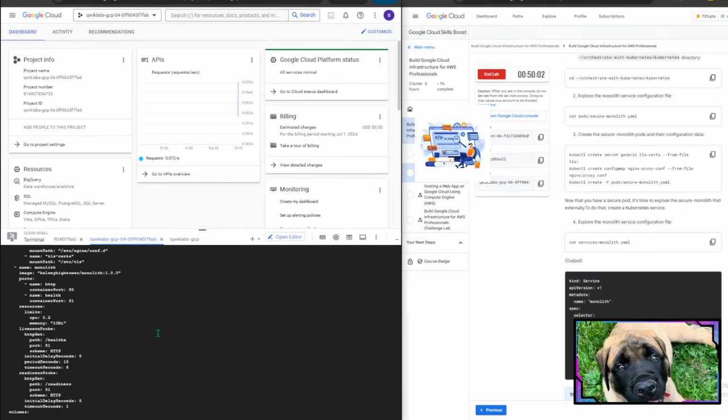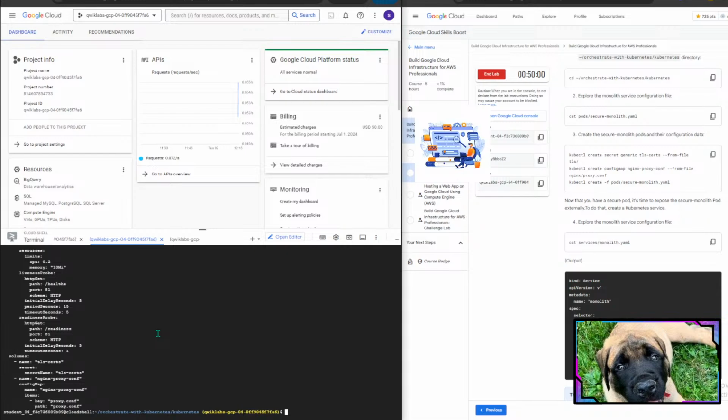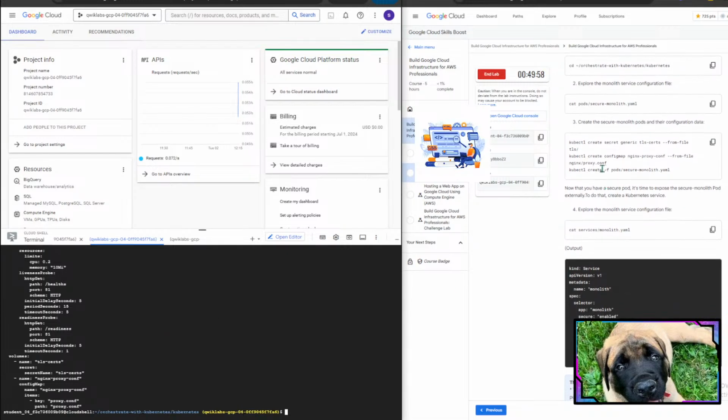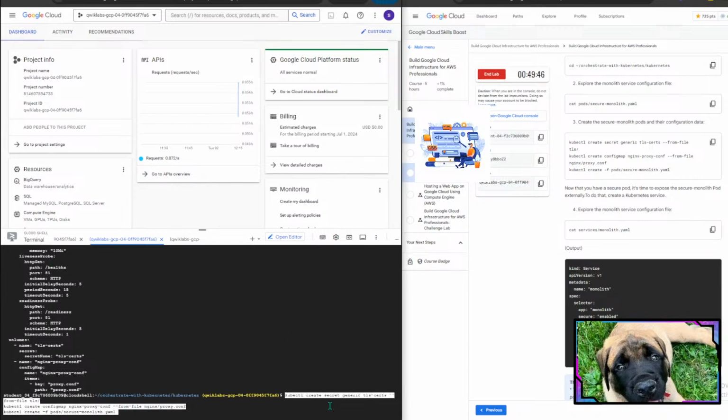Okay, great. Now create the secure monolith pods and their configuration data. First one would be kubectl. I have to copy it all. kubectl create secret generic tls-certs --from-file=tls/.